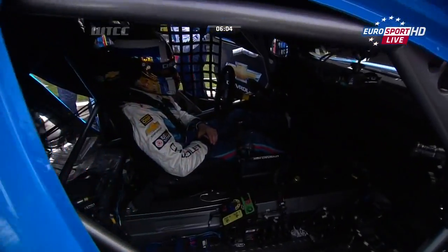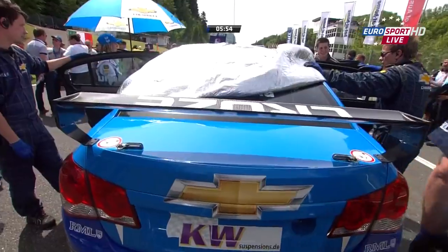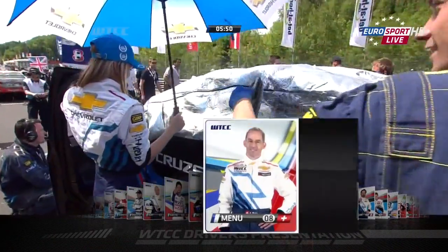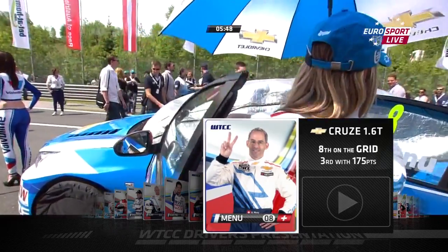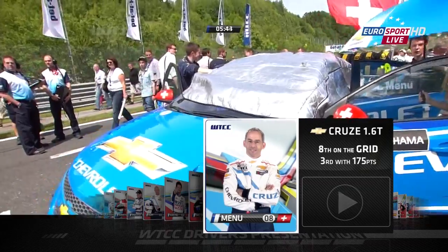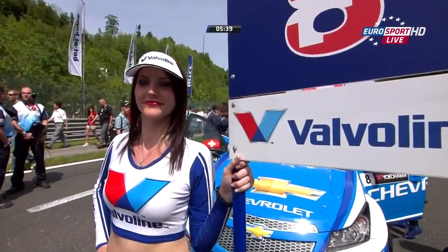Sitting there in the shade. And what's the deal with the silver blankets, Matt? Explain to fans why they've got blankets over the top of the car. It's not exactly cold. Basically just to keep the heat out. It's to reflect the sunlight, keep the driver cool, the cockpit temperature cool, keep everything cool, as you've obviously got the tyre blankets on, which have got the heating elements in. So you've got the tyres nice and warm up to temperature so they can give it full bananas on the first corner of the first lap, and keep everything else as cool as possible, including the engine.